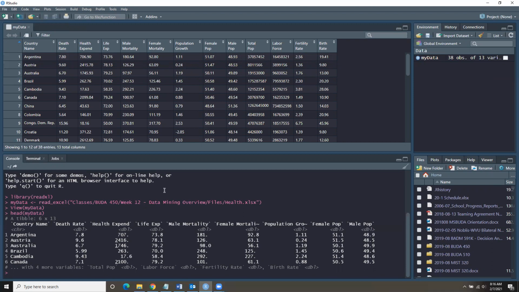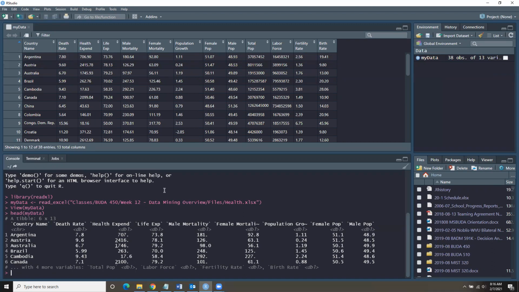We see that, for example, female mortality seems to be very high in Brazil and Cambodia. Comparatively, it is fairly low in Austria, Australia, and Canada. The death rate overall is highest in Austria.